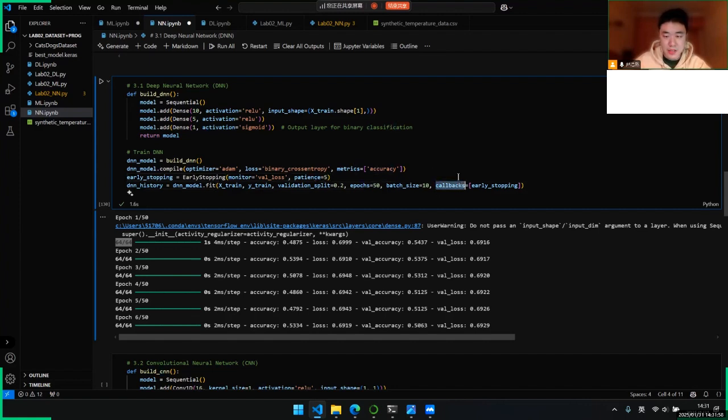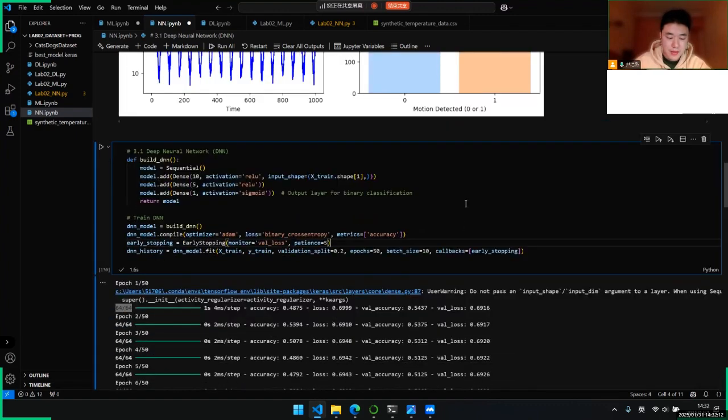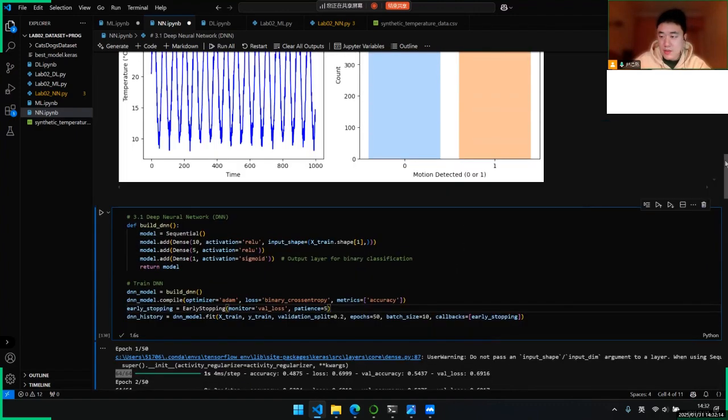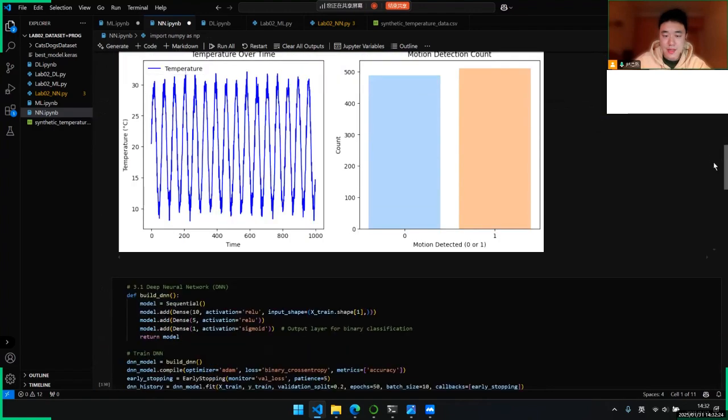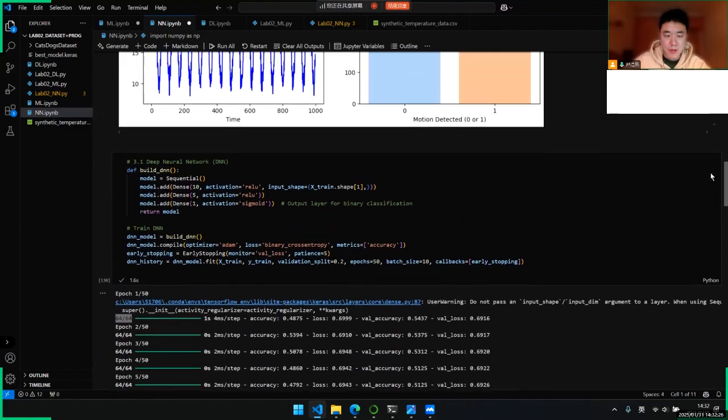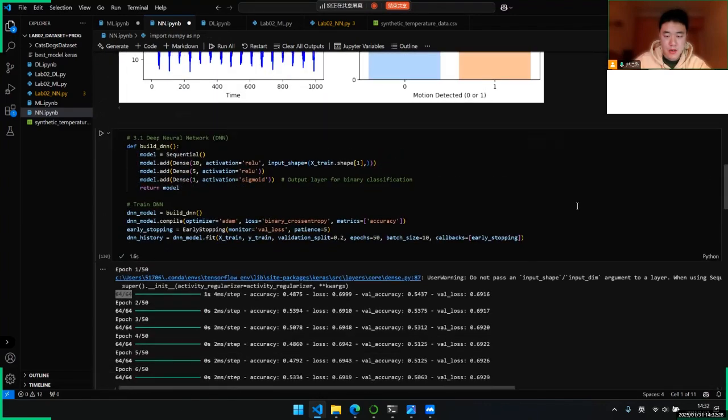Another thing I need to explain here is the callbacks. In the context of training a neural network, using a framework like Keras, we import the callback, here the early stopping, and it is a powerful tool to help you monitor the training process.